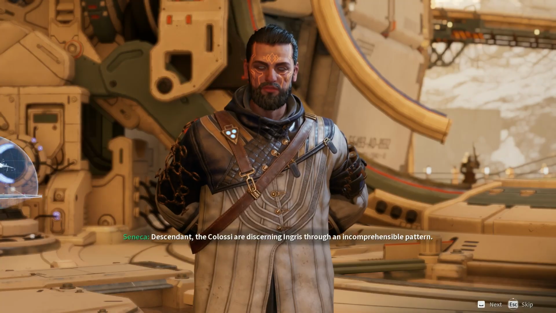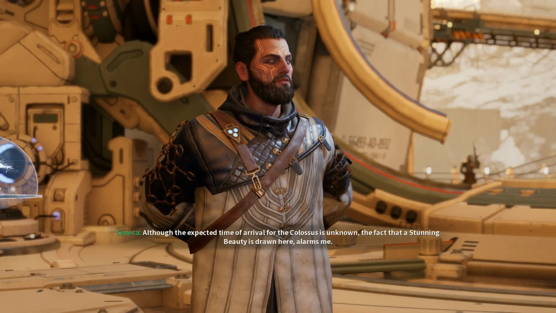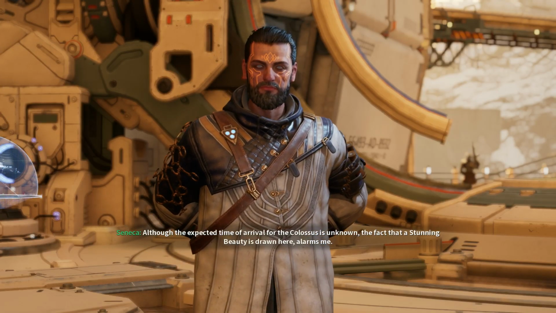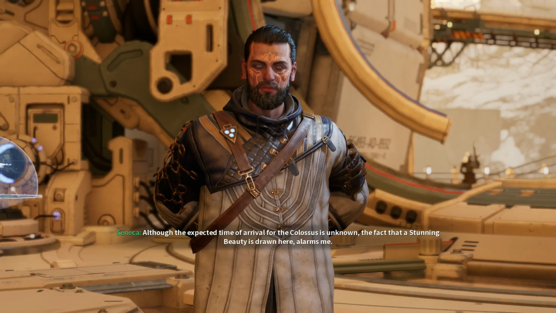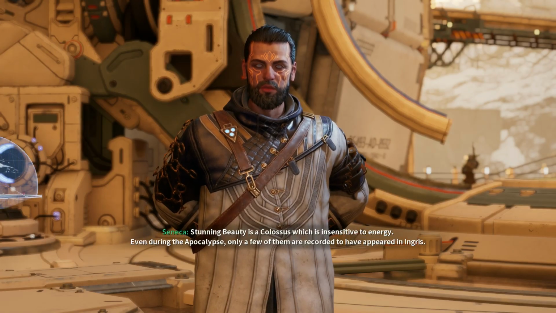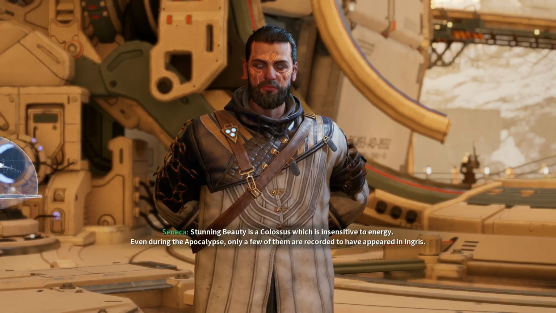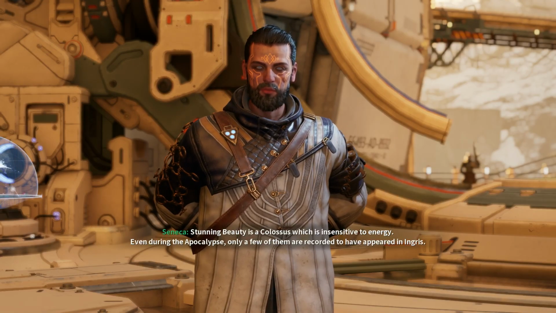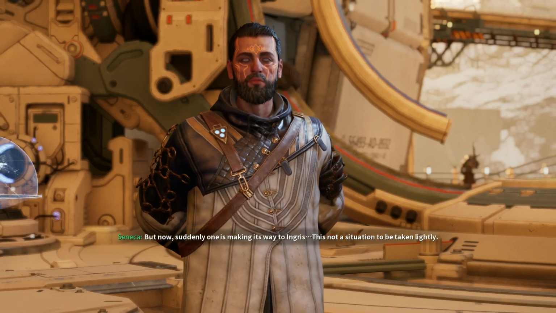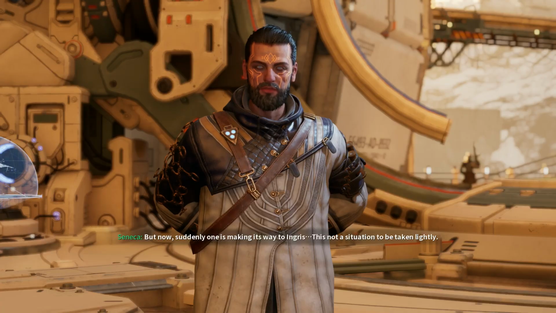Descendants, the Colossi are discerning ingress through an incomprehensible pattern. Although the expected time of arrival for the Colossus is unknown, the fact that a stunning beauty is drawn here alarms me. Stunning beauty is a Colossus which is insensitive to energy. Even during the apocalypse, only a few of them are recorded to have appeared in Ingress. But now, suddenly one is making its way to Ingress. This is not a situation to be taken lightly.